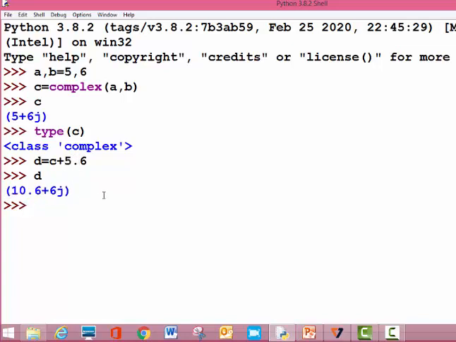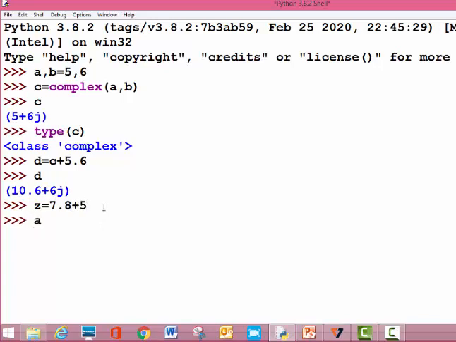Next example, let's say z is equal to one number with 7.8 and one integer type of data. So it's a float and it's an integer data type. What will the resultant data type be?